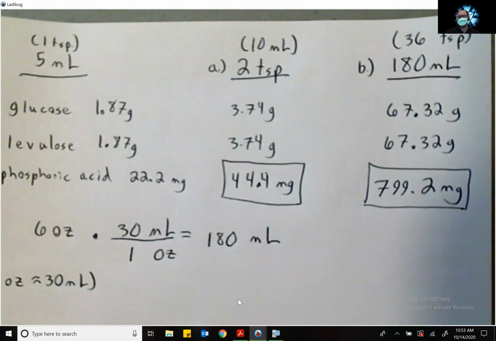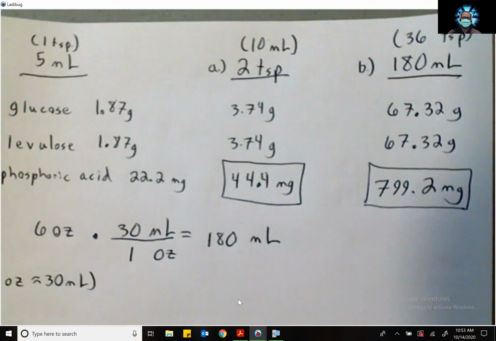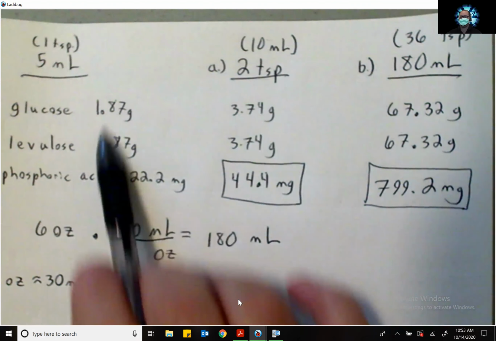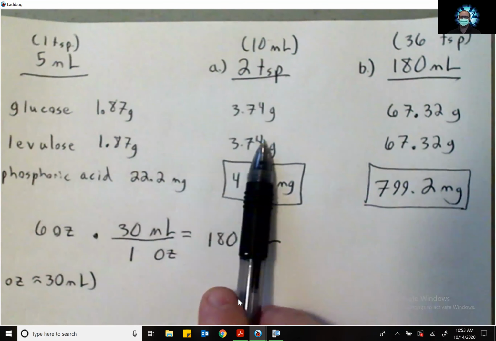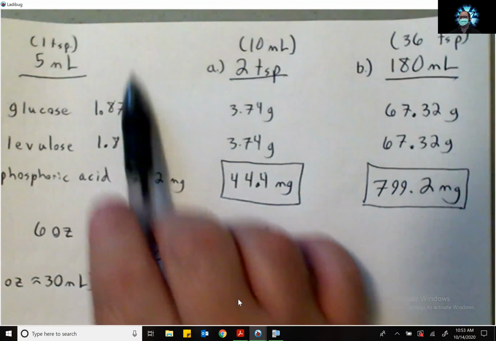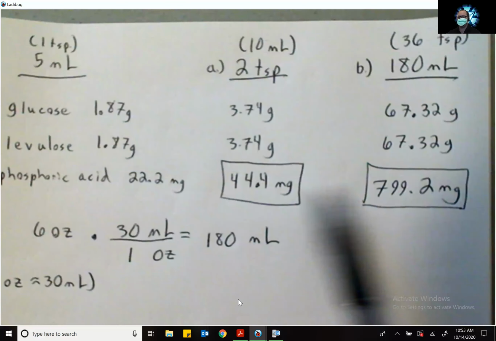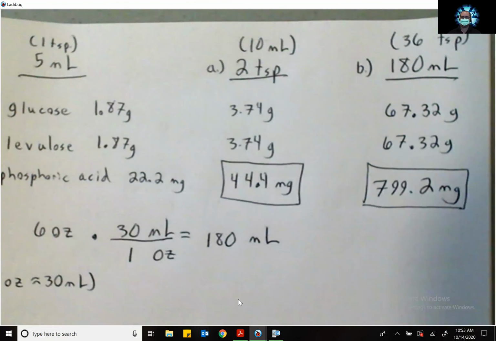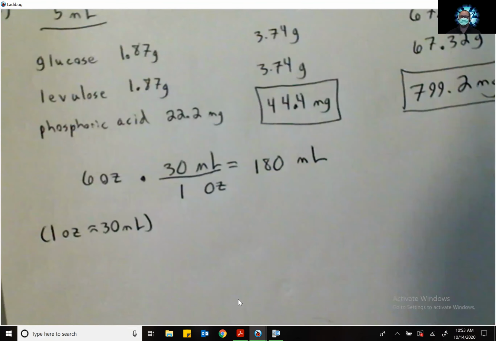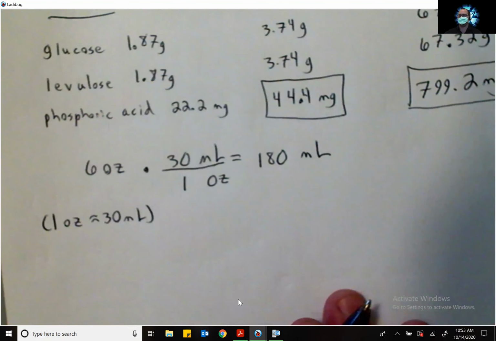So that's all this was about, taking a regular ingredient, and you're going to make a lot more than what you thought you were. Okay? So to get from the original to A, we multiplied by 2. To get from the original to B, we multiplied by 36. Or to get from A to B, you multiply by 18. Careful on number 9. That's one that generally throws students off.